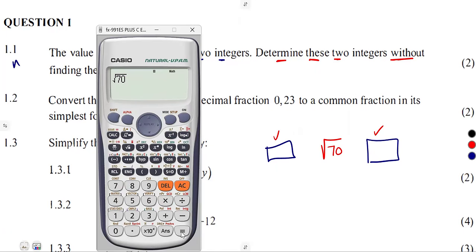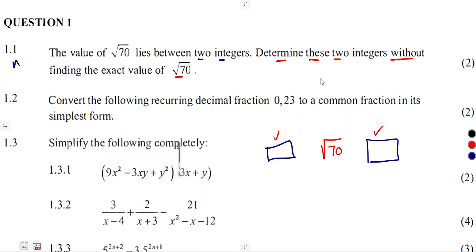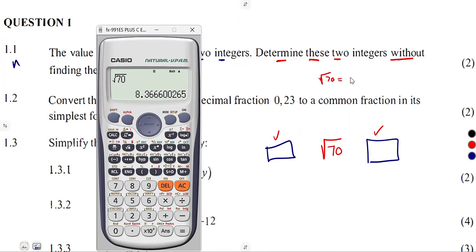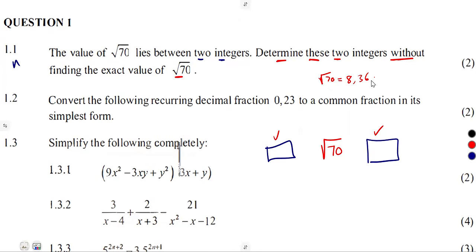Guys, even if you are to find it, who is going to know that you have used your calculator to determine the square root of 70 to see that it's 8,36 and so on? No one. It's best that you as an individual know it. They'll just be tricking you there, guys. If it is 8,36, you focus on the whole number there, which is the 8.